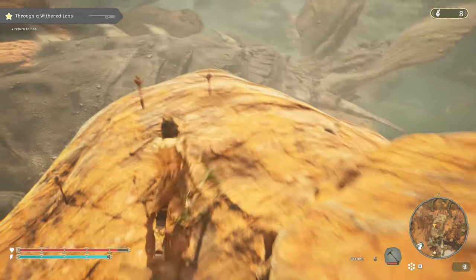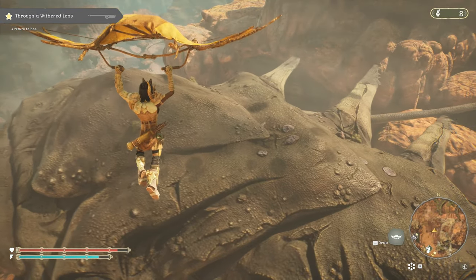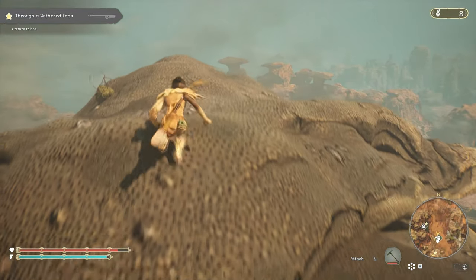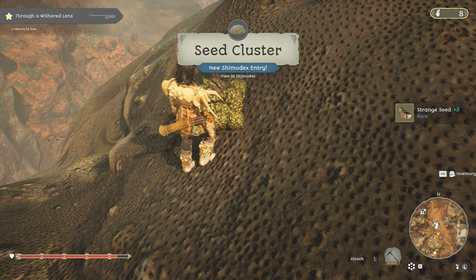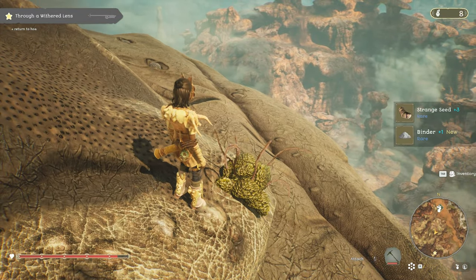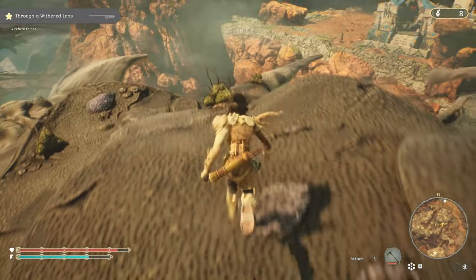You think I can land on them? Let's try, see what happens. Oh, we can actually ride the Jubanga. That's funny. Oh, and we can pick something? We can pick seed clusters from the back. Okay, this is kind of unique and interesting. So we can use them as a traveling thing.